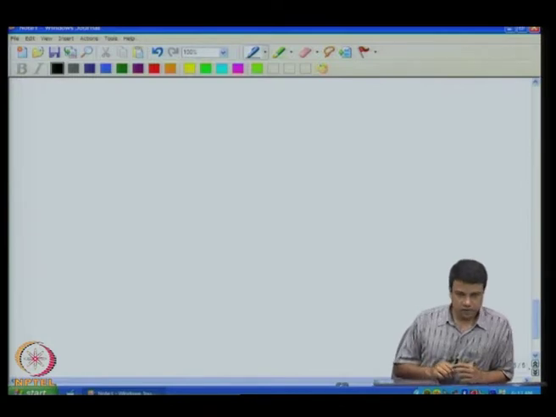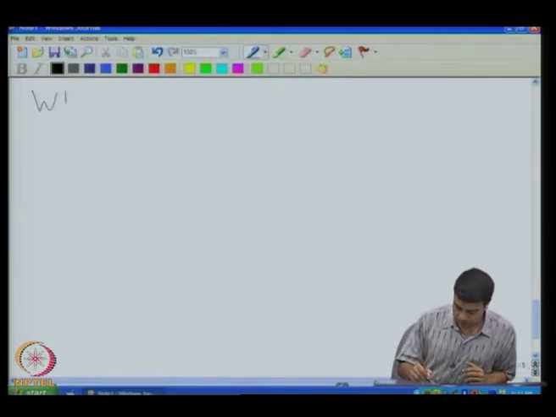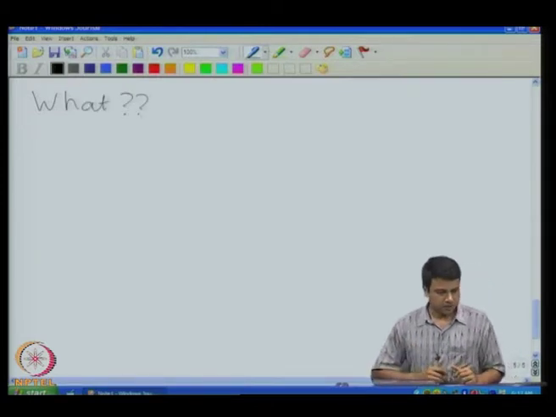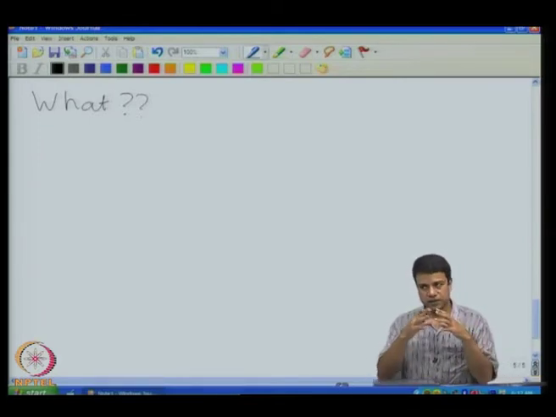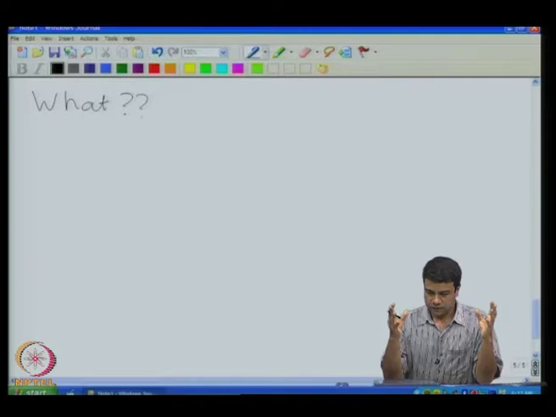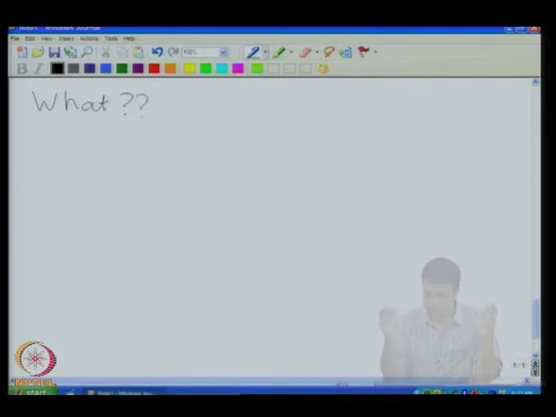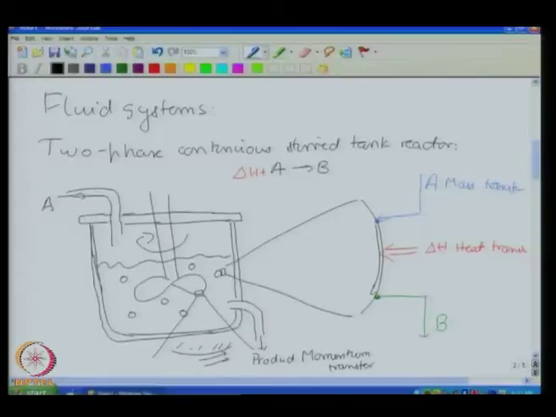Now, what are the fundamental quantities here? So, the next question is what are we going to study in this course? So, what are the fundamental quantities? Basically, I want to know for a given inlet and outlet conditions how much conversion takes place. So, let us for example go back to the reactor situation. For a given set of conditions, inlet, outlet stream, how much conversion takes place.